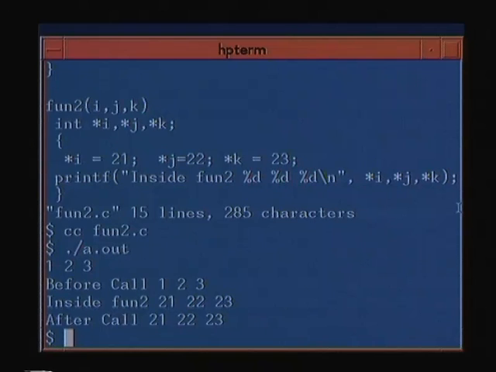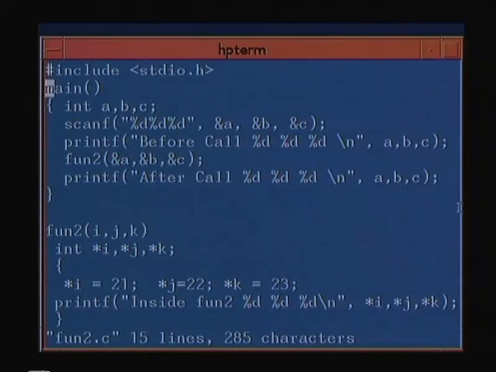So now before the call it is 1, 2, 3, inside the function it is changed, and though it's called by value, I have made sure that after the call I get back the correct values. And now you will appreciate why in scanf you have to pass the addresses, because it's called by value. If you had passed A, B and C, whatever you read inside wouldn't have been reflected back when you returned. So that is why you pass the addresses, and the scanf function actually modifies the contents.